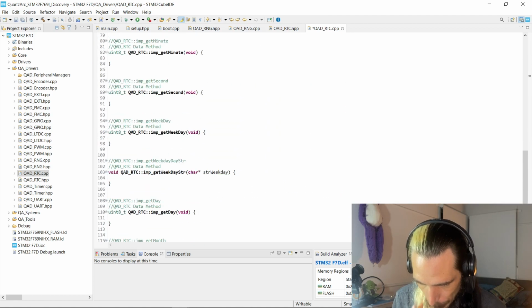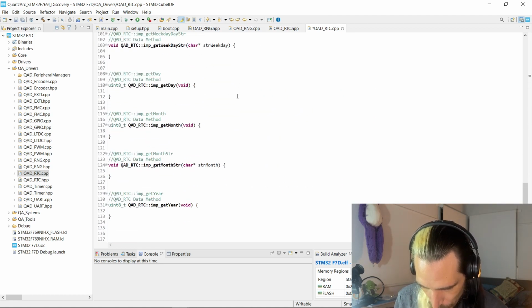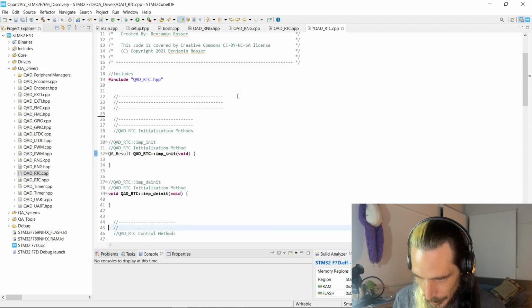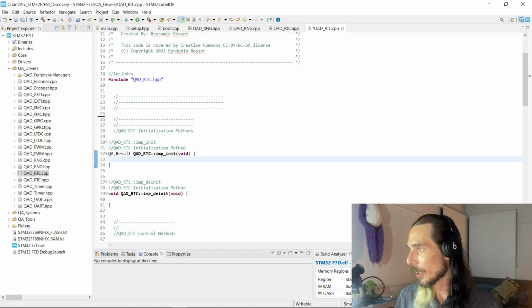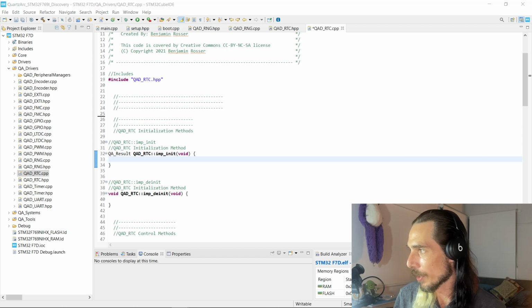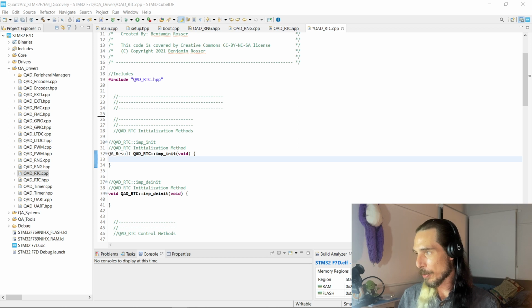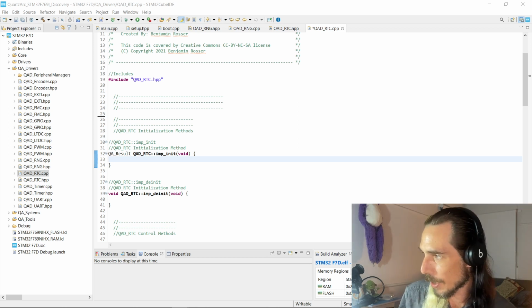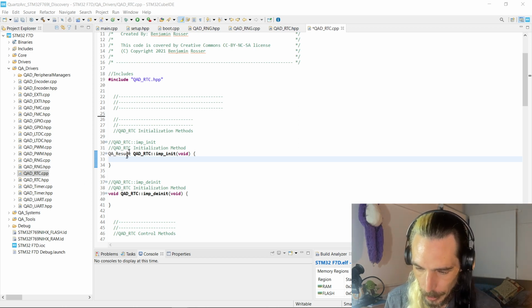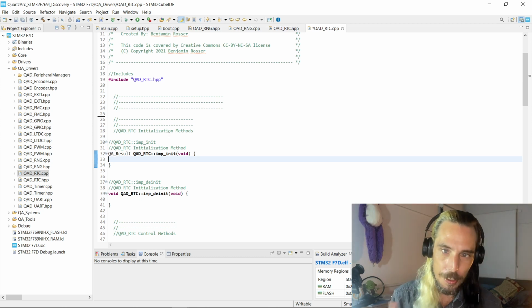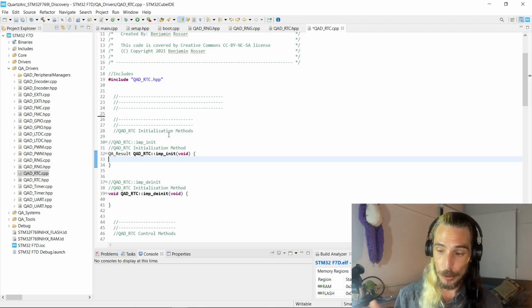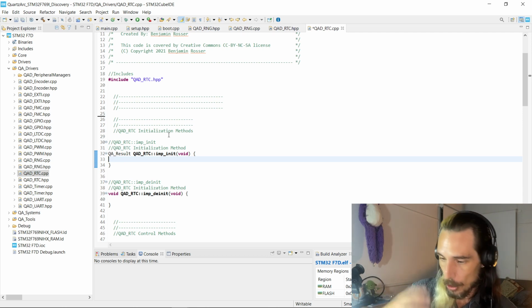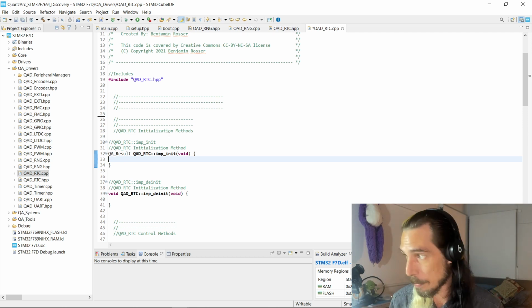All right, so looks like we've got all of those laid out. So let's start with getting our actual initialization of the peripheral done. Now, this is a fairly simple peripheral to get set up and actually working. There's a lot of methods there that we've actually gone through and chucked in there, but overall, the driver itself is a fairly simple thing.